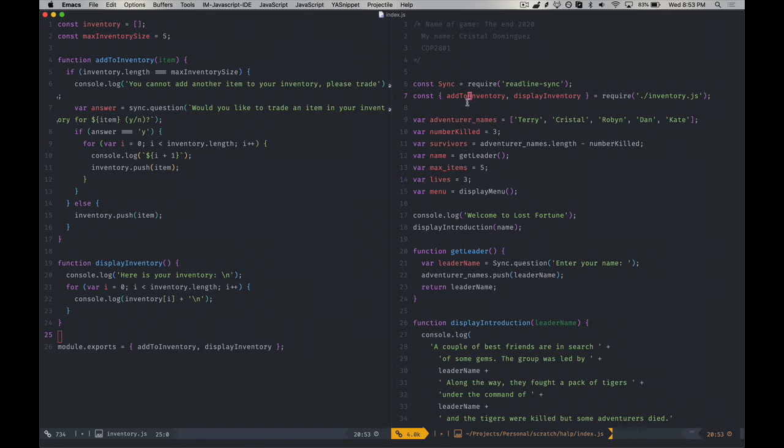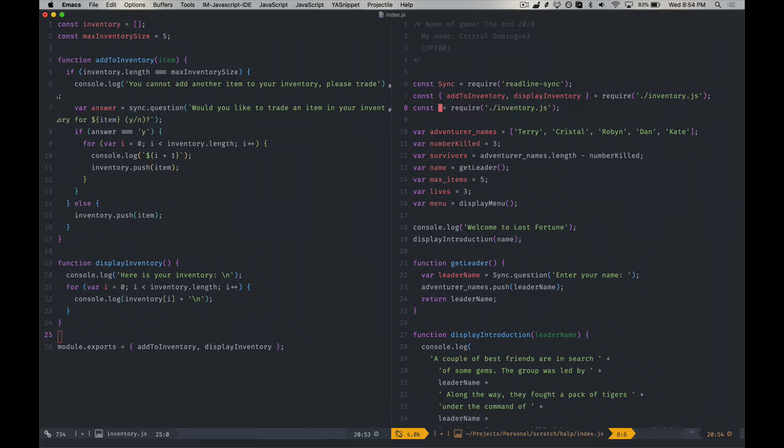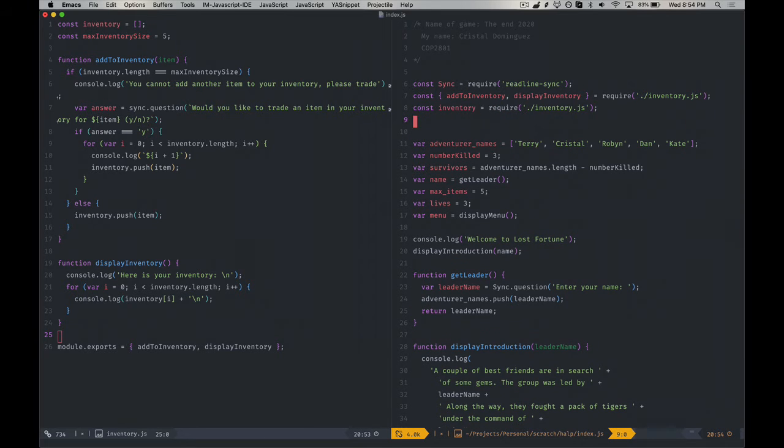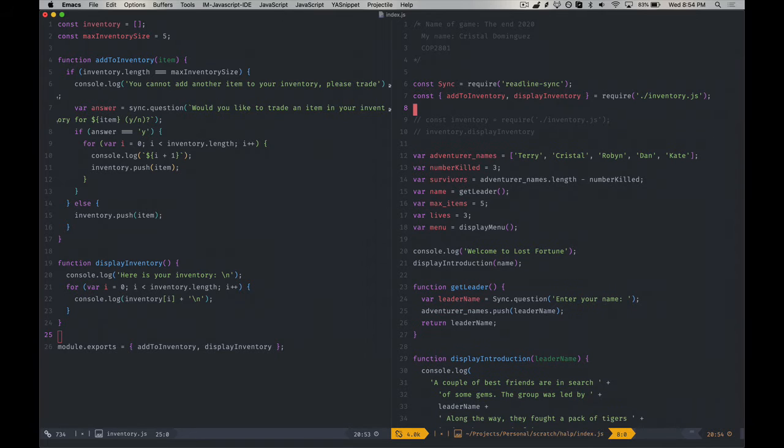then in your file here, I just added a new require. This is called destructuring. We're destructuring from an object. This is kind of the equivalent of doing this. You could do this, and then the way to use it, you would do inventory dot display inventory, and that is how you would use it. So this is just basically a little syntax sugar over the top of that. So instead of having to do this, when we do constant, the object bracket, and then the two names, that means we can just use them directly without having to do inventory dot.